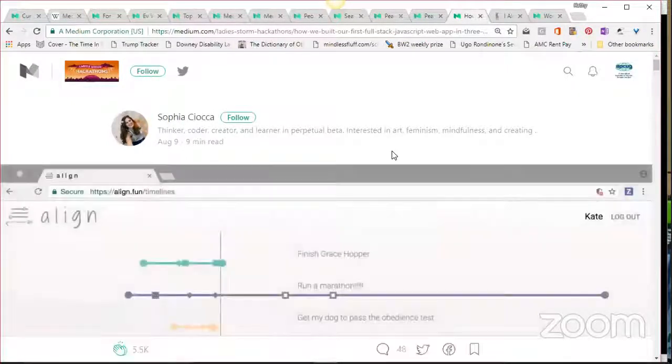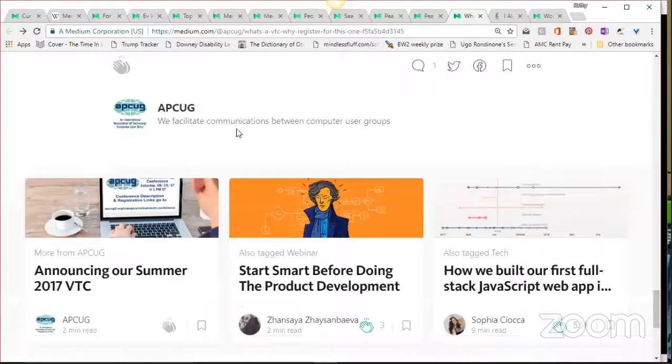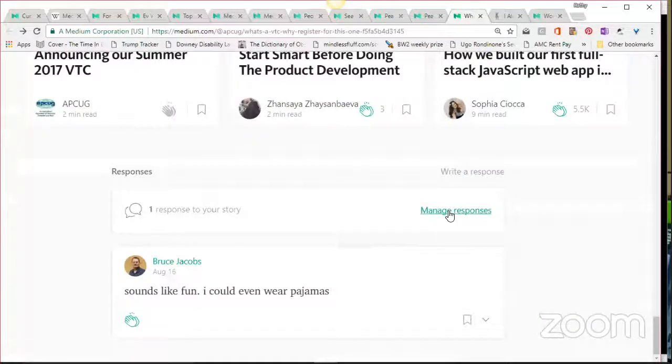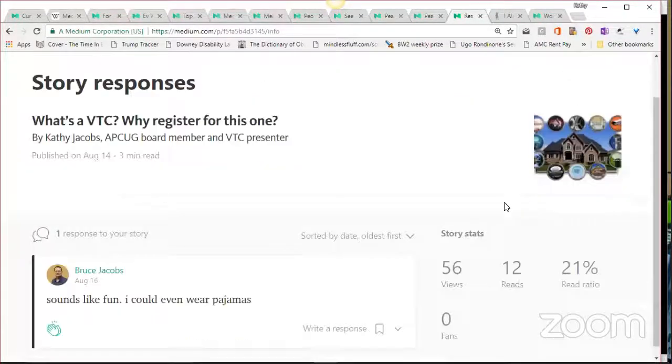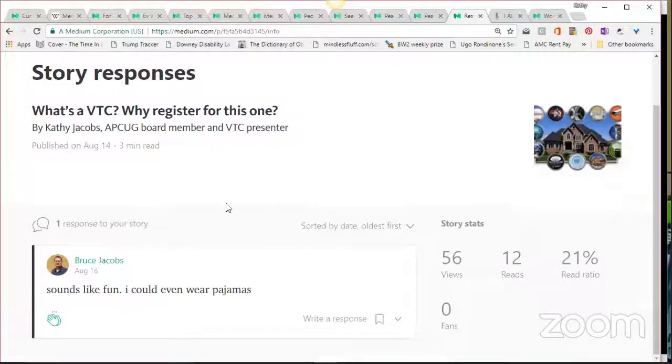It is also a tool for the reader. So if I come down here and say manage responses, we're going to try this again. There we go. At the top of the responses list, so this is a list of everybody who's responded, sorted. I've got it sorted by date. Oldest first, you could go newest first. You could show responses that are hidden. But you can also see the number of responses and how many people have read this article.